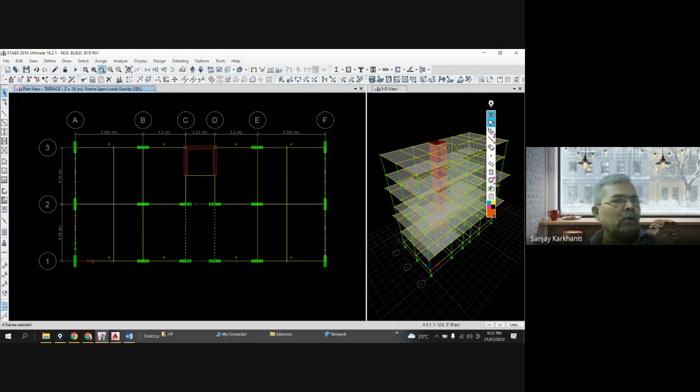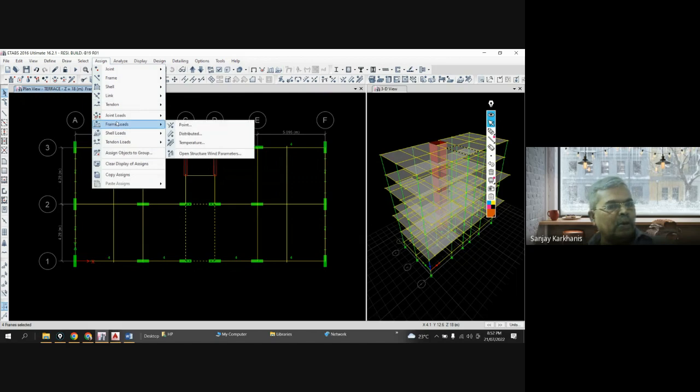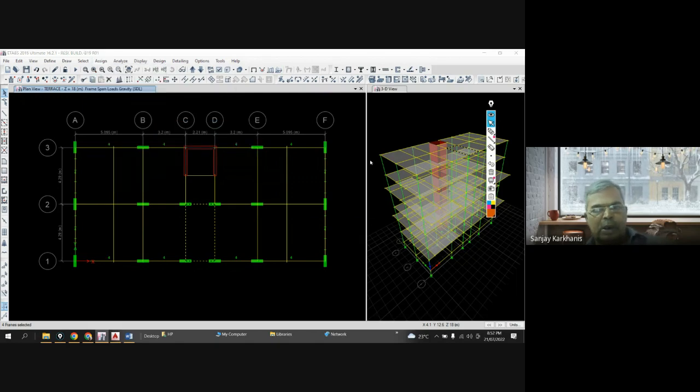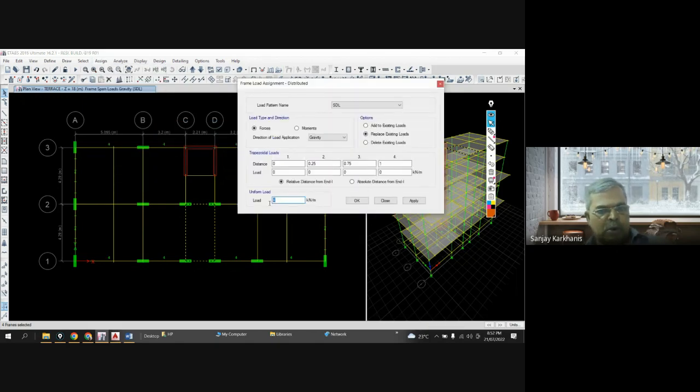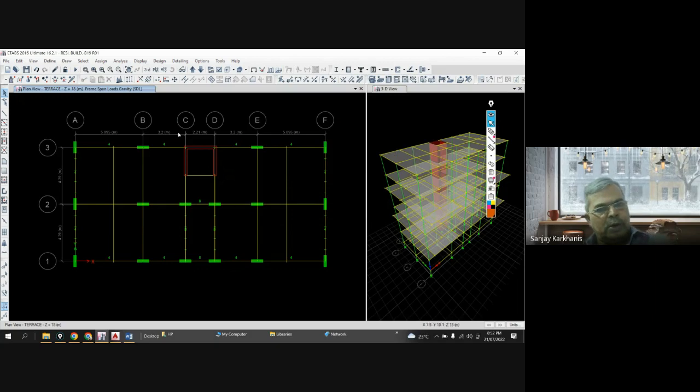So I will go to assign, frame loads, distributed, or you can go 9.31 also, but I will go for 8.0 and enter. So the loading has been applied to everything. Yes, sir. And then you can check it.